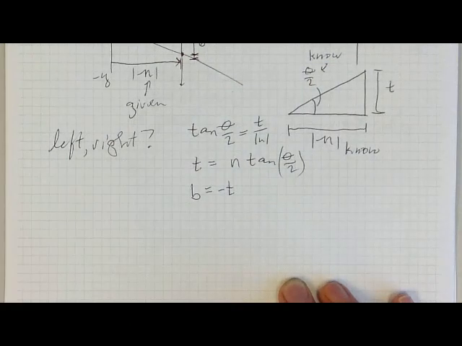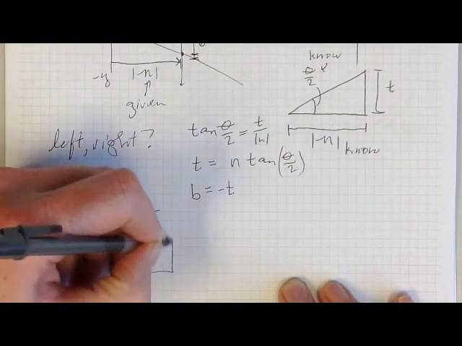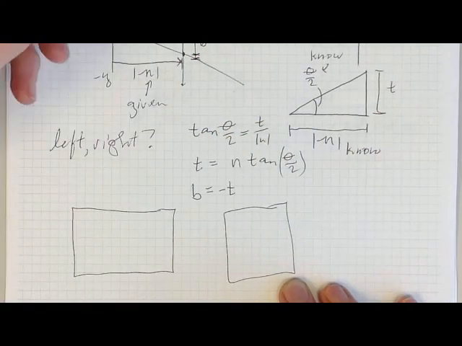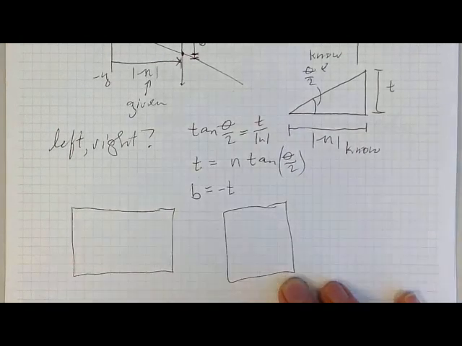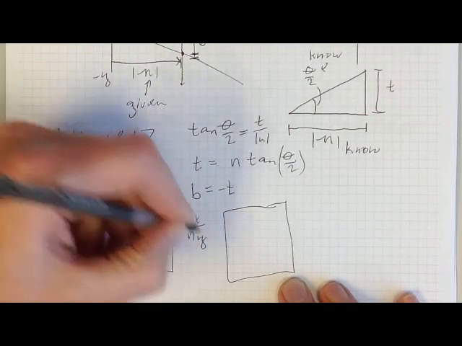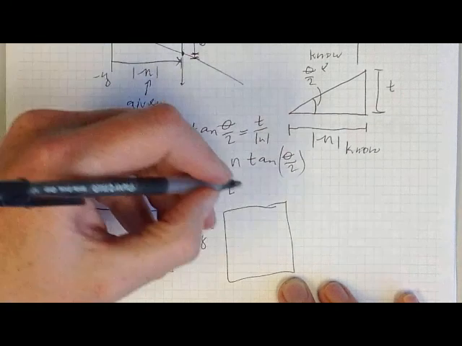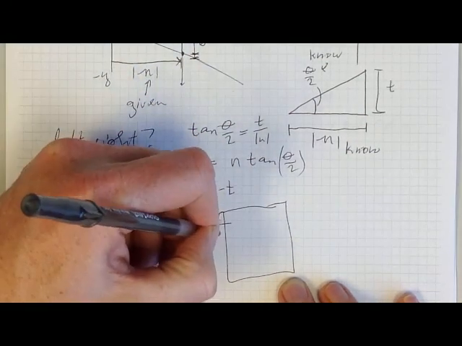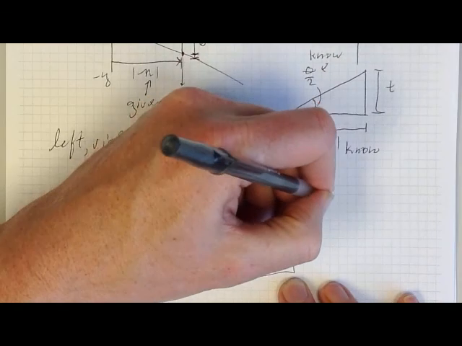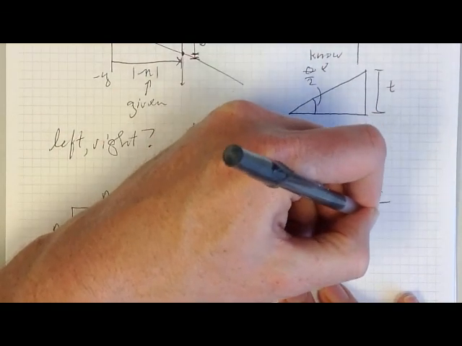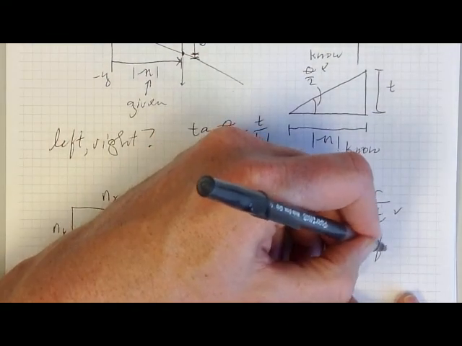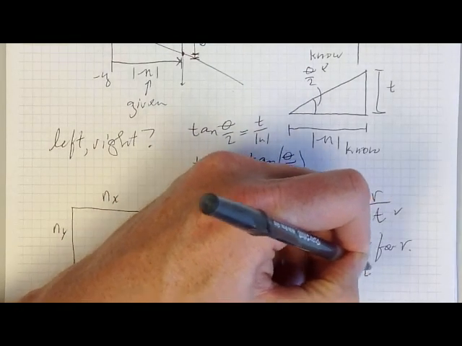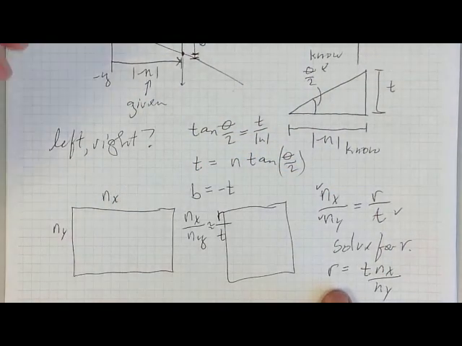To do this, I need to know the aspect ratio of the display device. So what I need to know is, am I looking at a rectangle or am I looking at a square? So I want to know the aspect ratio of my viewing volume. And the way that I figure out the aspect ratio of the viewing volume is I look at the number of pixels in X and the number of pixels in Y, and that gives me a ratio, nx over ny. And that ratio is proportional to or equal to the size of my viewing volume to the right and the size of my viewing volume to the top. So just to write that down over here, I have nx over ny is equal to r over t. I know nx, I know ny, I just figured out t, and so I solve for r. So then I get r is equal to t nx over ny, and now I know where the right edge of my viewing plane is.